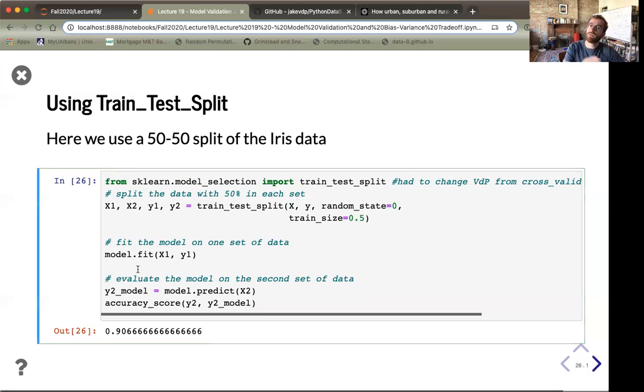So of course you could go through and change the number of neighbors, and this leads to things like the elbow method to figure out what's the best way of choosing k. Anyways, by doing a 50-50 split, looking at only one neighbor, we were able to get a 90% accuracy still. So that feels much more reasonable.